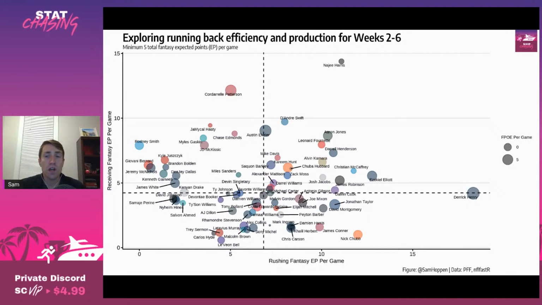Moving on to the Chiefs running backs, we got our first look at how this backfield would shake out without Clyde Edwards-Helaire. And as expected, Darrell Williams got the majority of the work. In week 6, he had a 72% snap share. He ran a route on 54% of dropbacks. He had over 21 expected fantasy points on the back of 25 opportunities.